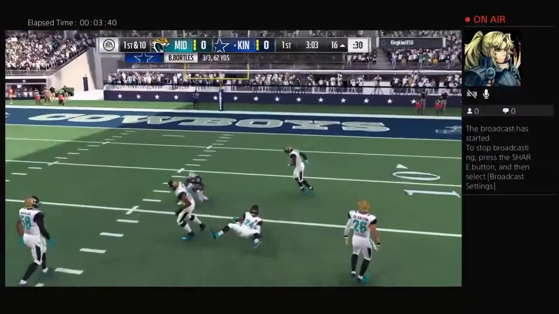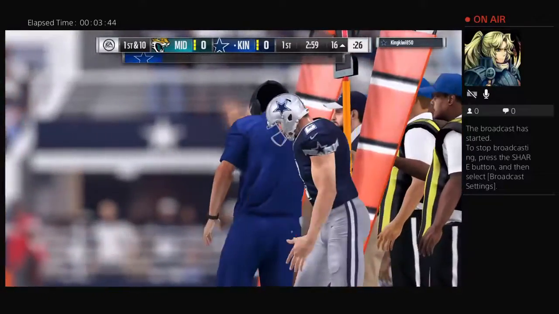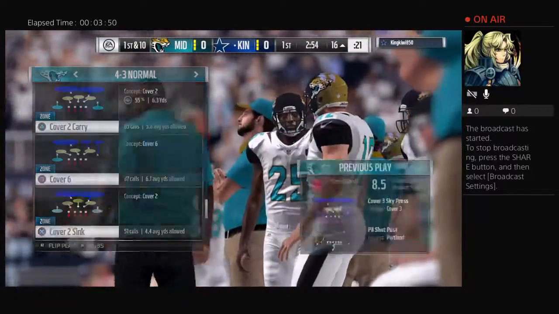That's caught inside the 20. That one goes for 38 yards, and the Cowboys are going to get a first down. Well, we know he's got the speed there. He needed the speed and the hands.